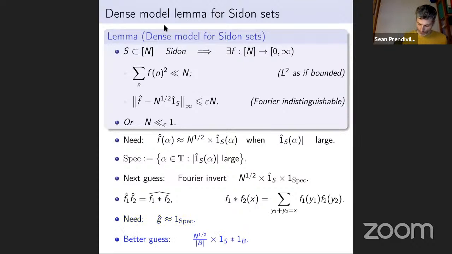And actually, the function g we're going to come up with, so given this, one might take f to be this rescaled indicator function of our Sidon set convolved with this function g. And it'll turn out that we can actually take g to be some rescaled indicator function of a set. So hopefully I've waved my hands enough for you to be willing to accept this motivation.